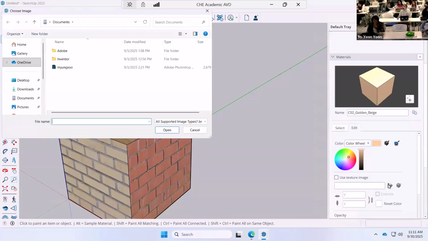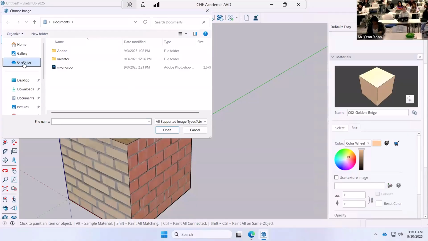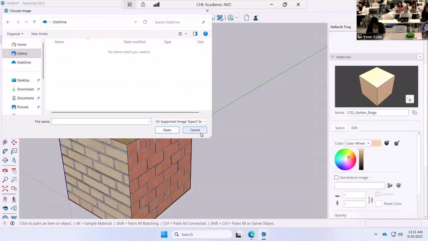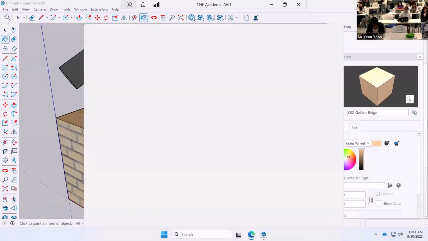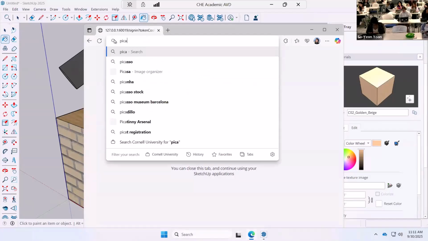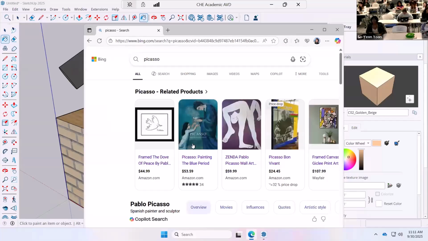Find this folder icon, and let's see where I have the gallery. Oh, I do not have OneDrive connected. Let's quickly find a texture. Puzzle.